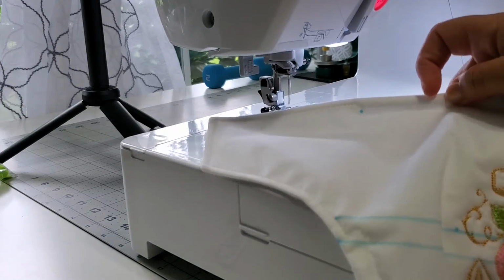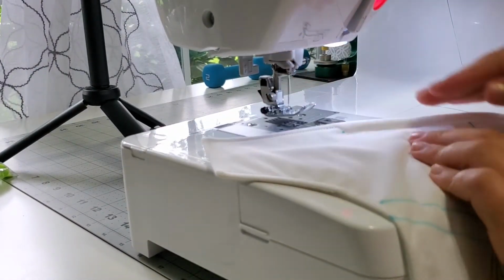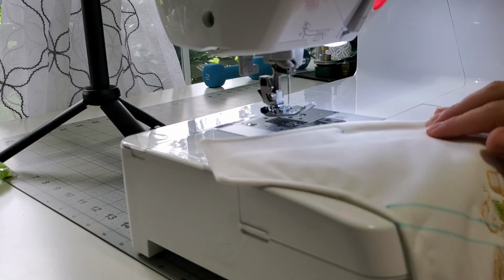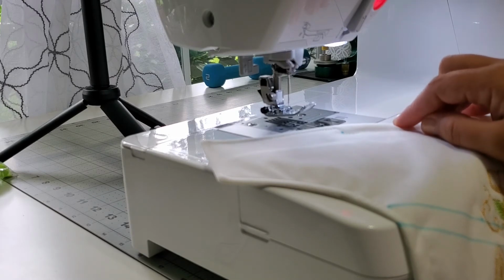This is what it looks like so far. And see how much nicer the diaper looks. So I'm going to go ahead and finish top stitching the diaper on the other side. For some reason the camera's refusing to focus, and the sewing machine decided that it just does not want to cooperate today. So I'm going to quickly get through this portion of it, and then we're going to get back with the elastic.